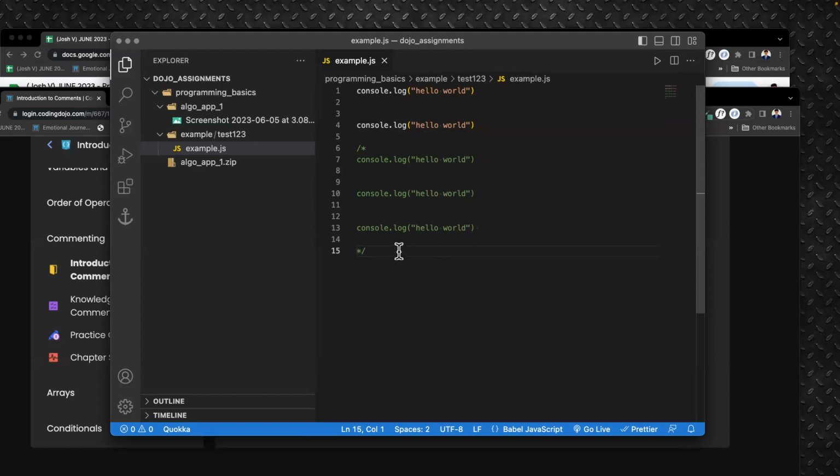Be careful when using this with the comment shortcut, because now if I comment within a comment, it's double commented. It's a little bit messy. So if I try to undo this now or comment this, it will just get messy. I'm just warning you guys not to comment over comments so much. Okay, so this is a block comment. And let's take another poll on comments before I move on.